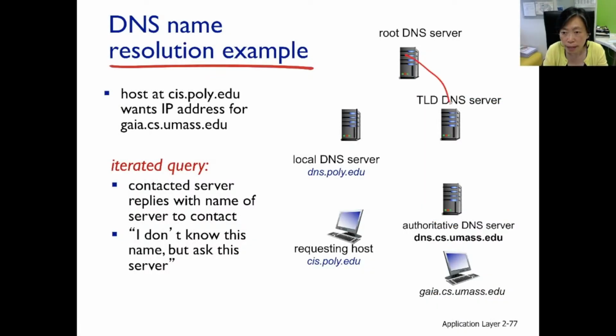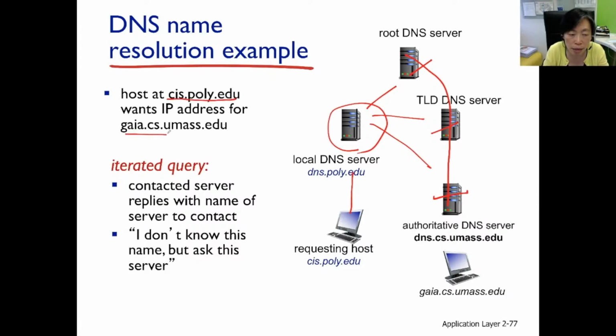So far, we've learned that there's a hierarchy in the DNS servers. There's the top, second, and the third level. And we also know that there's a proxy server there, always working on behalf of the client, sending the DNS queries. So let's try to explain further from the local server here, how the query is forwarded, and eventually receiving a reply. Let's do that through an example. There's going to be a host trying to reach Gaia.cs, but before messages can go out, CIS poly here needs to find the IP address of Gaia.cs over there.